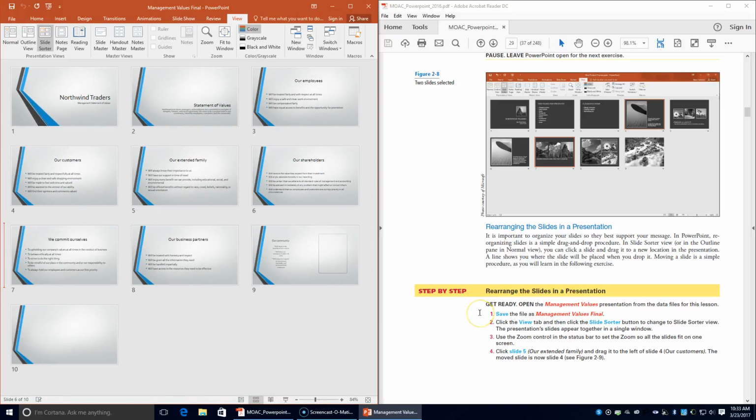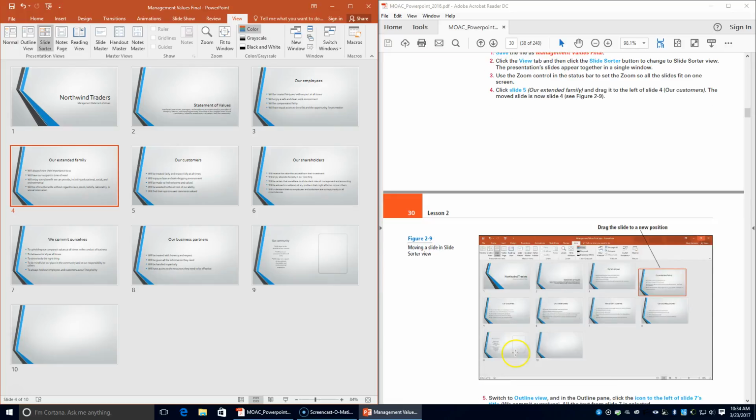Alright, so about right there, 84%-ish for our smaller screen over here. Okay, we're going to click on slide 5 and drag it to the left of slide 4. So we're rearranging a little bit.